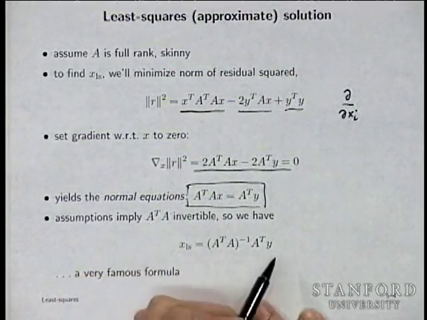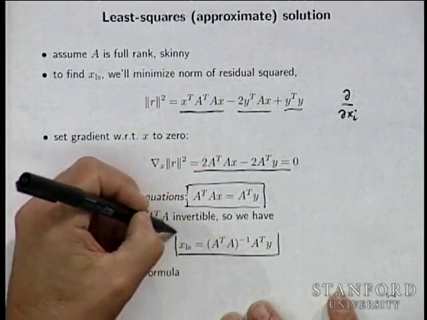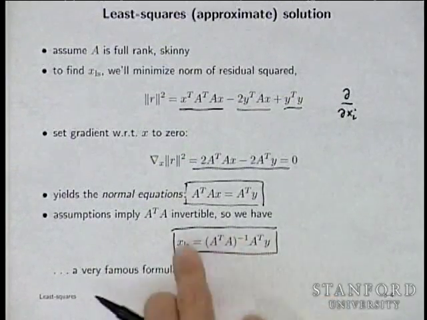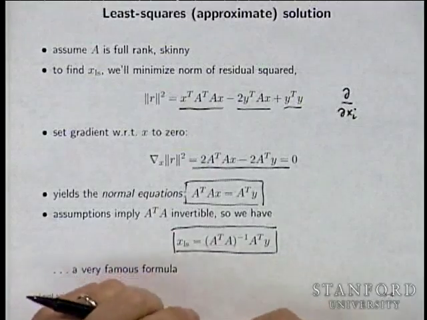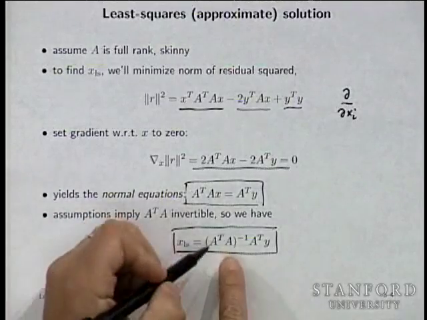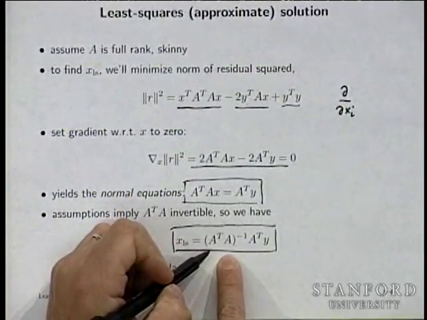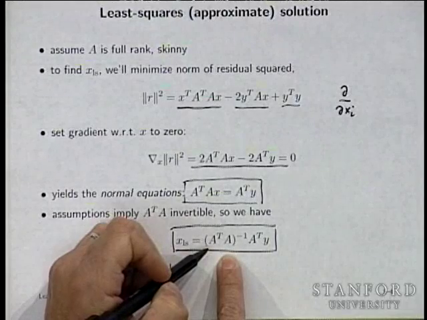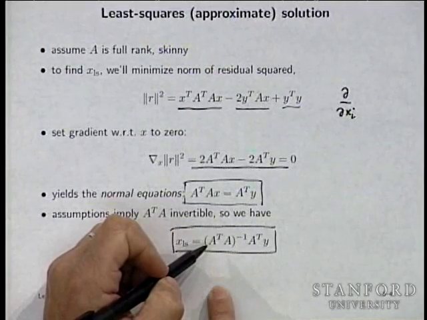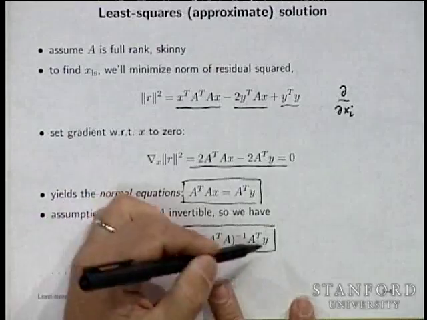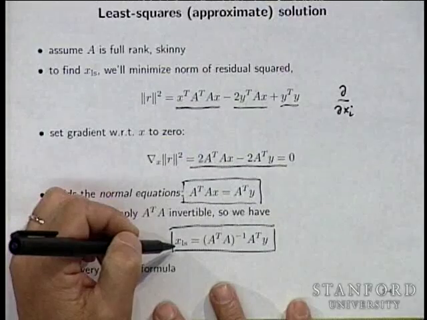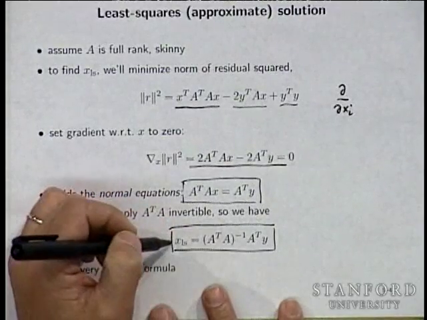Since A transpose A is invertible, you have x least squares is A transpose A inverse A transpose Y. So I don't know how many ASCII characters that is. Let's say it's 10 or something like that. Depends how you count, of course. Watch out, because the whole point of overloading notation is that a very small number of characters can pack a lot of meaning. So this looks very simple, looks very innocent. It means a lot. By the way, it's also unbelievably useful.